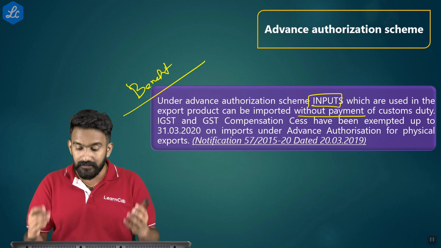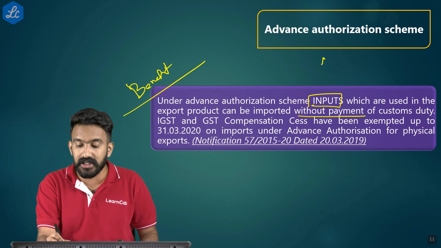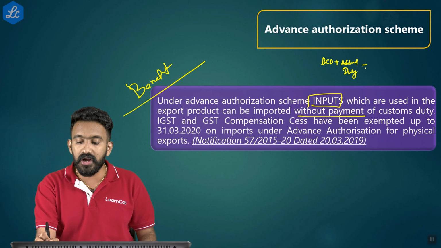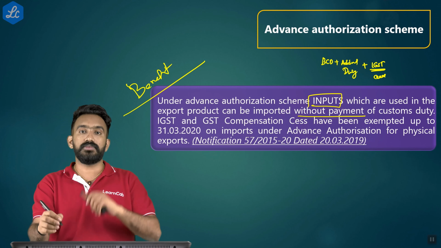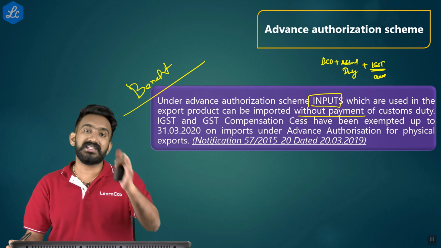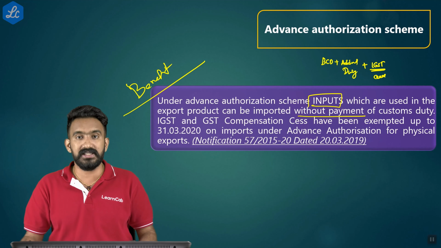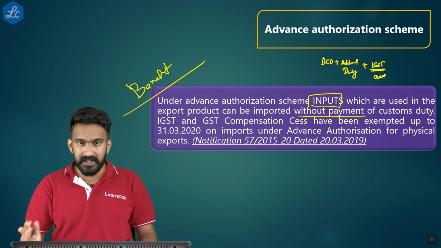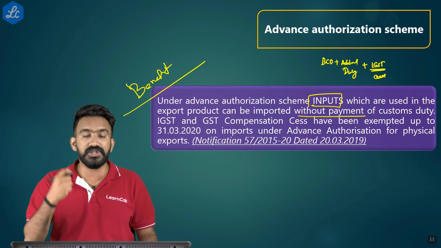We have already discussed in customs that when you import, generally you have basic customs duty, you do have some additional duties, also IGST, and in some cases where cess is levied, you have cess also. I'm referring back to the Customs Tariff Act that we had studied. It talks about all these additional levies in section 3 of the Customs Tariff Act. So the question to you is this: whether you get exemption on all the duties including GST.